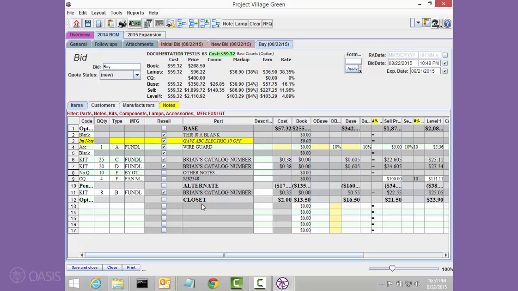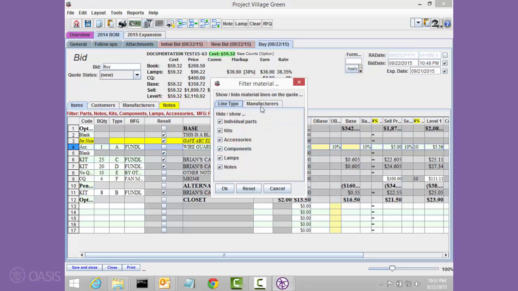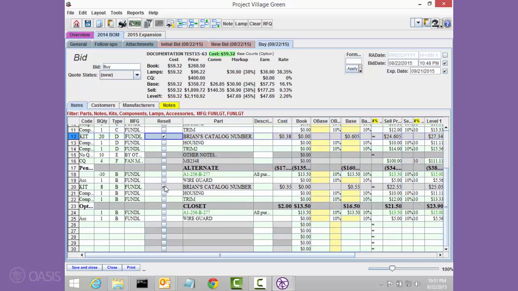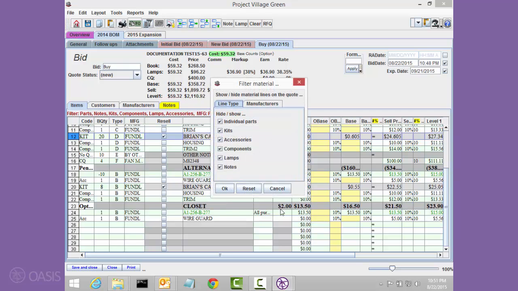Okay. And by the way, it refreshed saying, hey, those are no longer basically what I had before. Hit that and fundamental lighting. Everything shows. And I can uncheck anything else that shows as fundamental lighting. Looks good there. I want to get real fancy. Look good. Okay. So now I will send the factory, in this case fundamental lighting, an order for whatever I have on the project. Let me go ahead and reset everything.